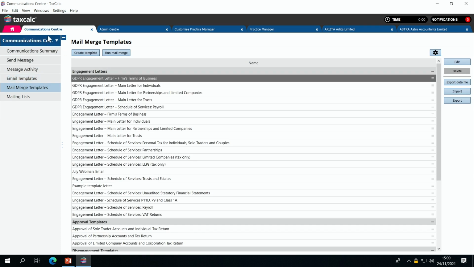And that takes me, as you can see, into Communications Centre with the option down on the left-hand side. So the list of templates we have here is the same as what you would have had previously. And again, any others that you've added will still be maintained for you to use going forward. The options that we have down on the left-hand side to import, export, and so on, again, they still maintain the same functionality that they did previously. But the slight difference that we have now is that we're choosing a template that we want to generate, and then we're selecting to run mail merge.